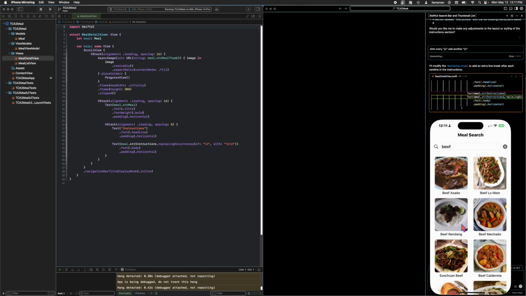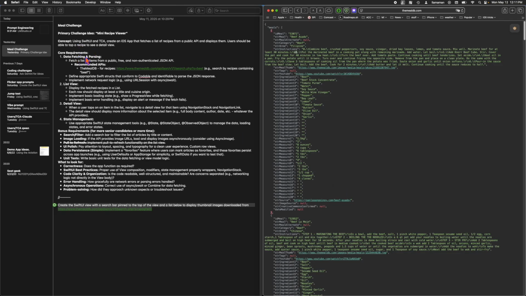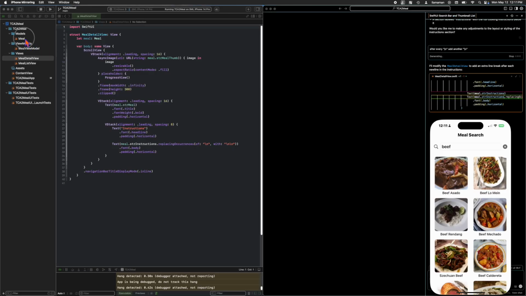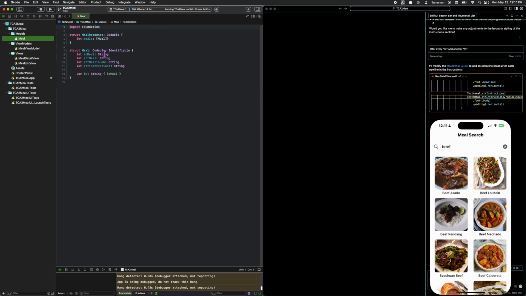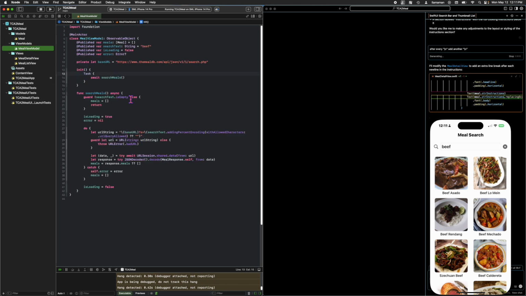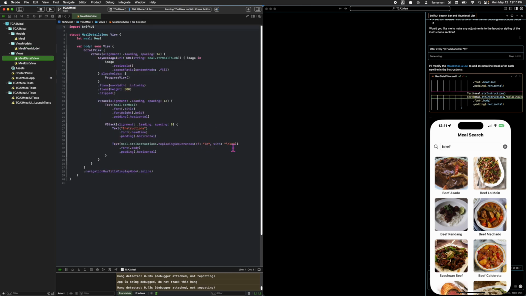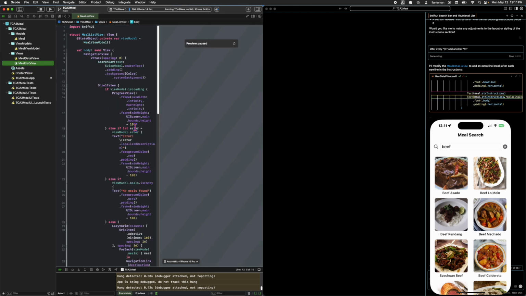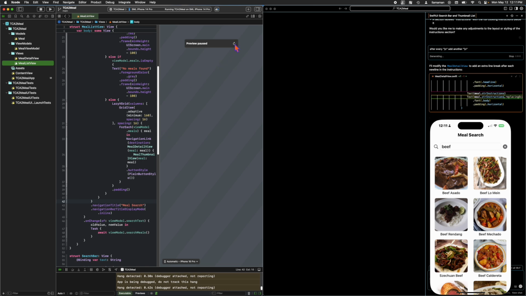It built the app according to the spec. Well, let's just double check the specs. Data fetching and parsing, defines appropriate Swift structure to conform, and did that. And the model is codable. That all works properly. The model gets data from the website, pulls it in, and then the detail view adds the extra line. Meal list view does all of its magic like it is expected to do.